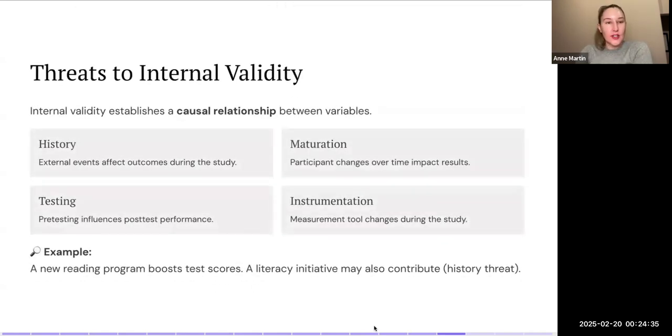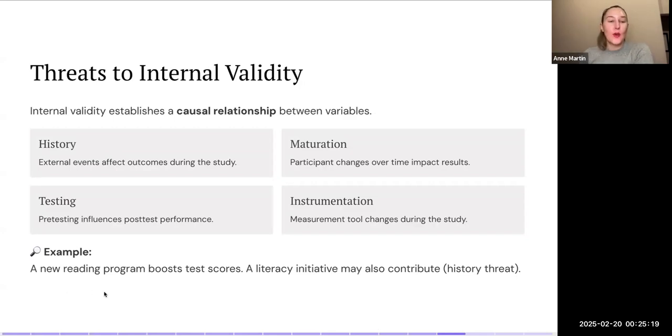So in quantitative research, we have threats to the internal validity, and the internal validity refers to the relationship between the independent and the dependent variable. So it particularly poses a threat to any causal relationships between those variables. Some of those threats could be history, something happening during data collection that changed the results, maturity, especially with children in education, the kids would have learned that amount anyway. Testing, by going through the pre-testing process, learning inadvertently happened, or perhaps an issue with the instrument that was used.